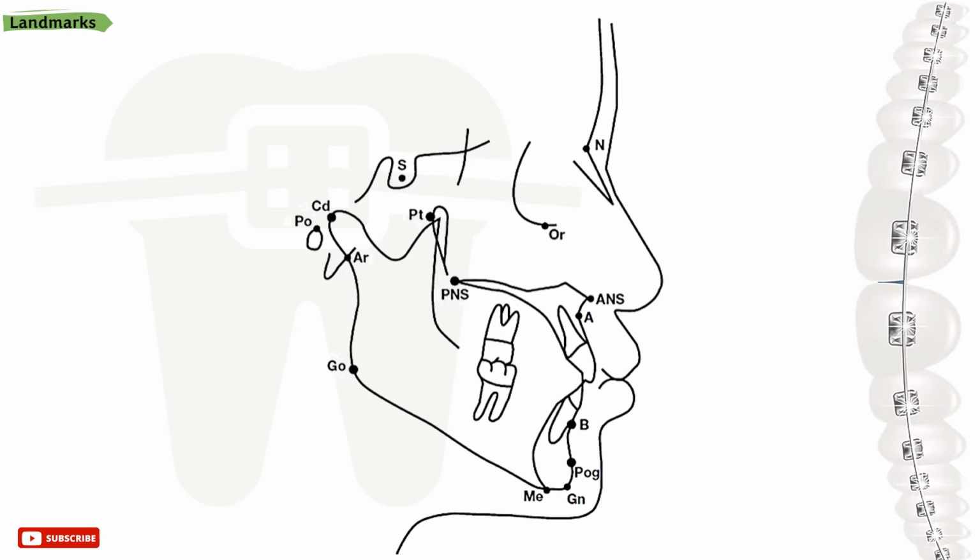Now to the landmarks you need to trace before you start measuring. Trace the soft tissue outline of the face, then the bony forehead and nasal spine. Then trace the orbit and the cranial base. Also trace the pterygomaxillary fissure, the external auditory meatus, and the base of the occipital bone. Also trace the mandible and the maxilla, the upper and lower central incisors following the correct long axes, and trace the upper and lower first permanent molars in relation to each other.